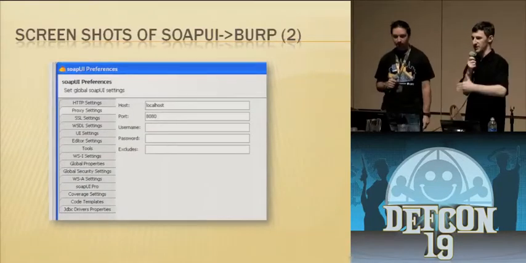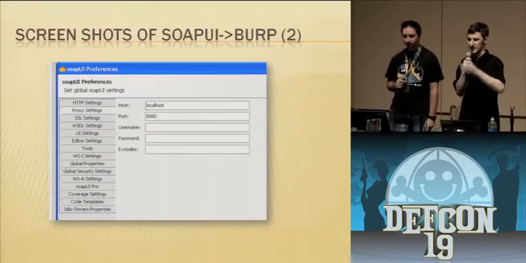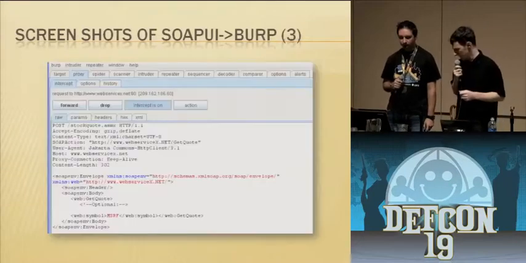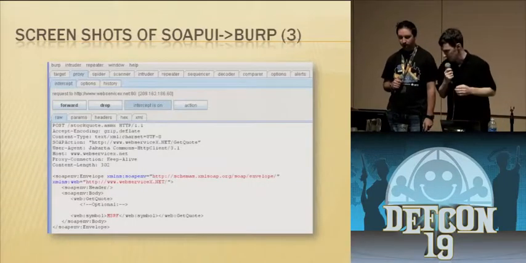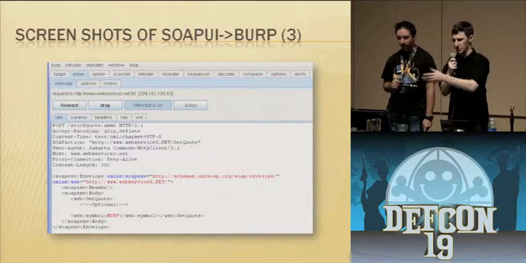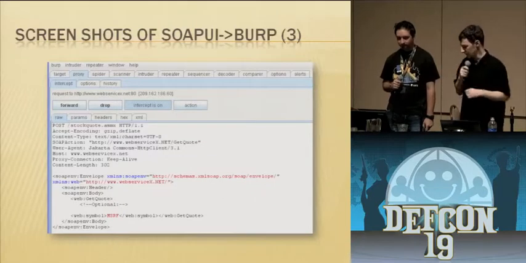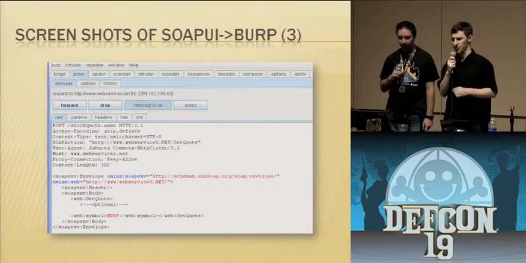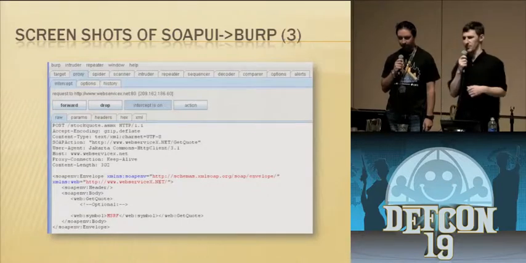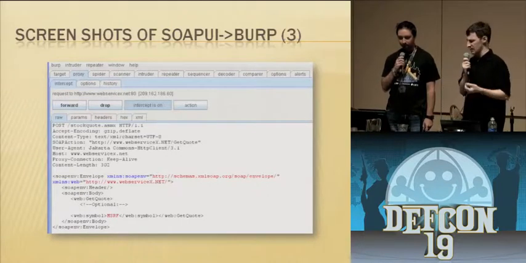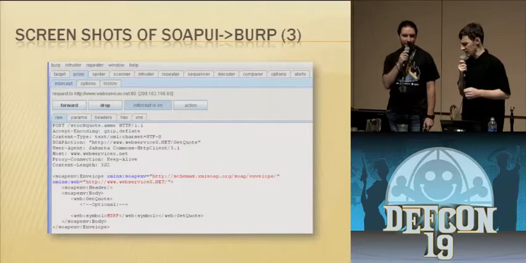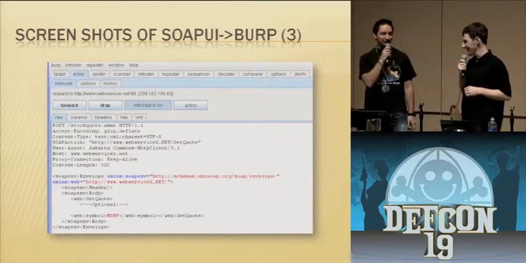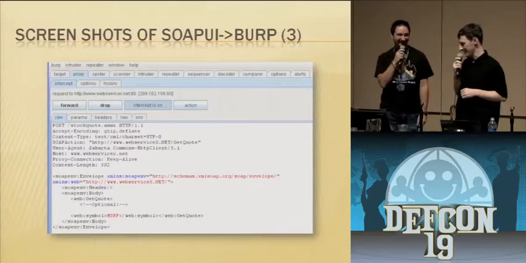And then from there, we can use the intruder to do fuzz testing against the web service. So here's just a simple example of a public web service, and we're just sending some information, and then from there you would just leverage the intruder or the repeater to replay this request, do some fuzzing, looking at interesting parameters here. You would never fuzz a public web service, would you? Oh, absolutely not. Definitely not.